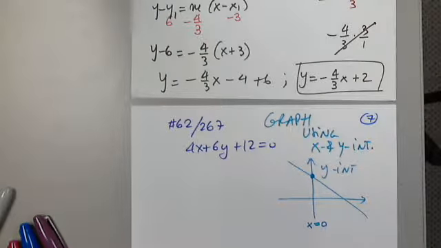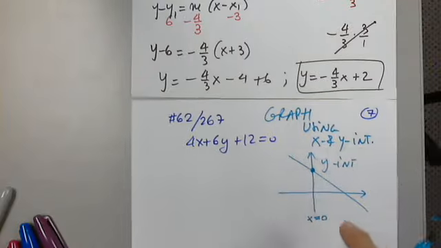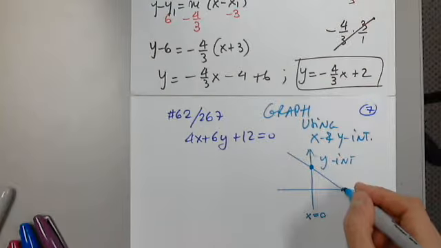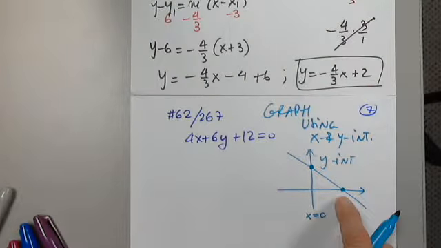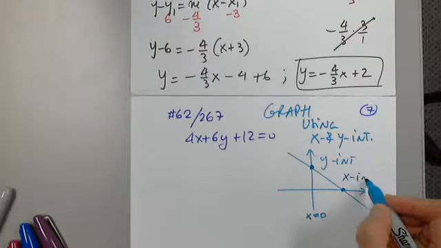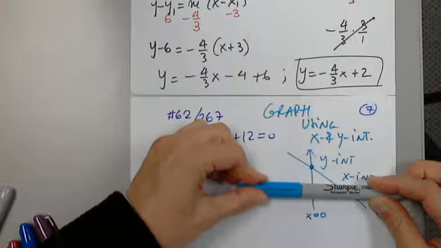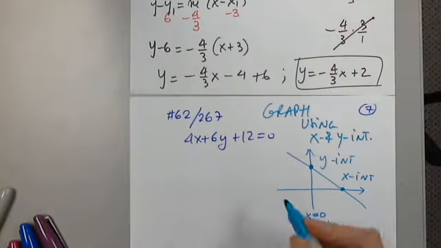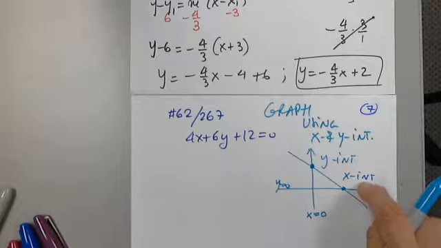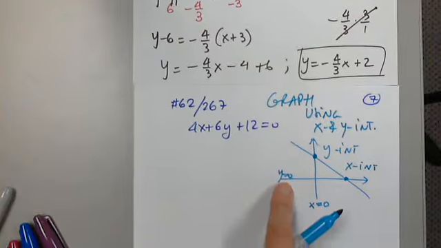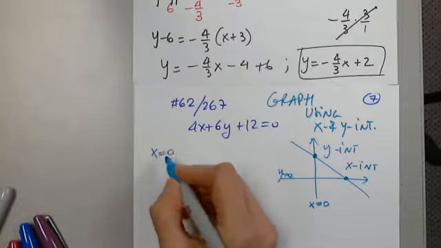Perfect. So every time I find the y-intercept, what do I have to set? X equals 0. Now this point, can anyone tell us what this point is? This is the x-intercept. So what is the equation of this line? Correct. So every time I want to determine the x-intercept, what do I have to set? Y equal to 0. So let's say we make x equal to 0.